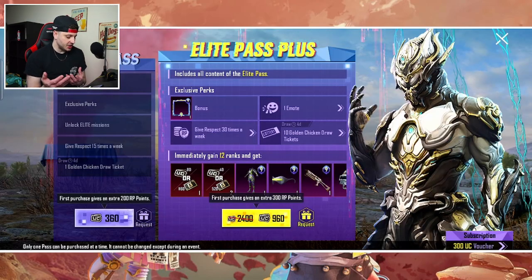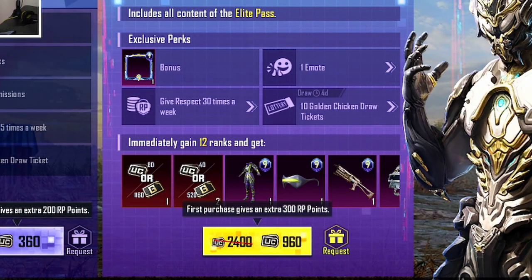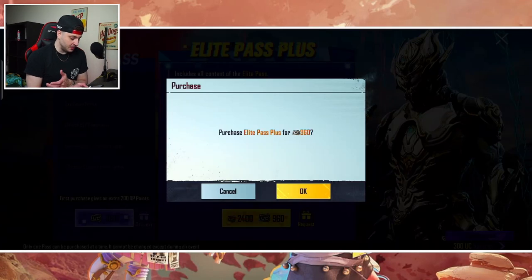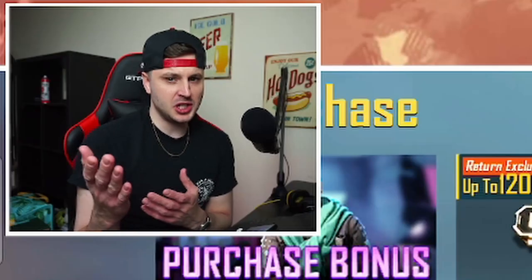So you can obviously purchase the Elite Pass for 960 UC, or you can get the Elite Pass right now at a discount for 360 UC. That's pretty much less than a third of what you can actually pay for the full thing. Now, I've got no UC because I'm broke as hell. PUBG devs, sort me out.